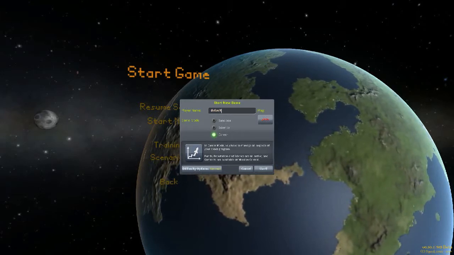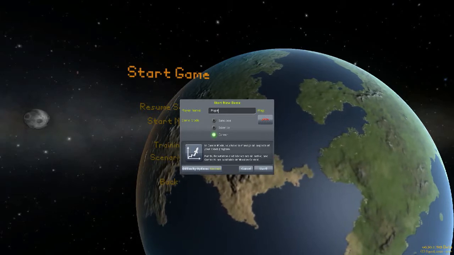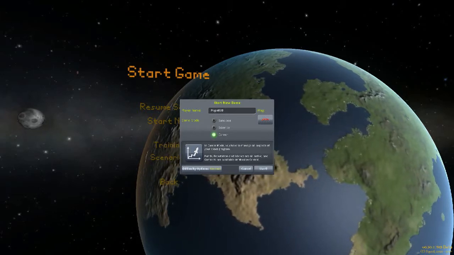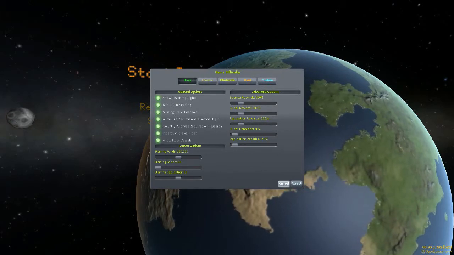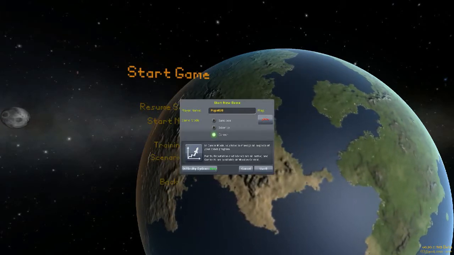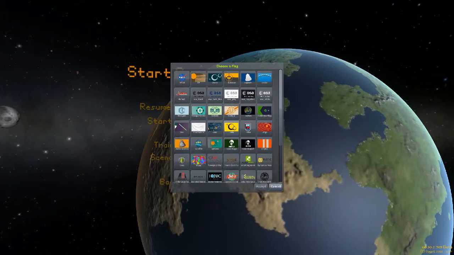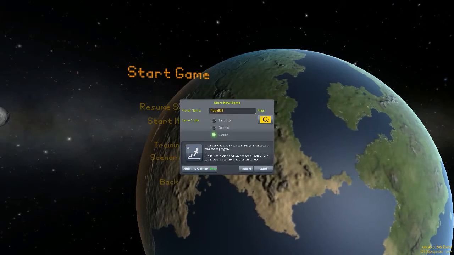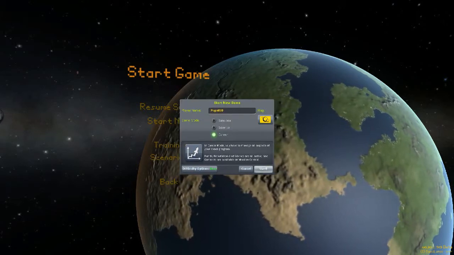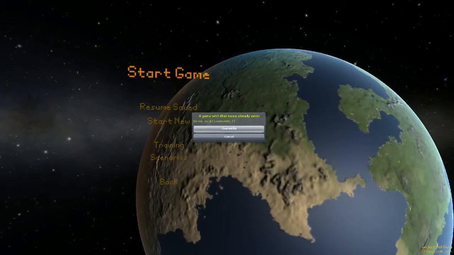So let's get started. We'll call ourselves Pope890. And I'm gonna go in easy just because I wanna do it just for you guys. I'm still new to the game. So yeah, let's get ourselves a nice flag. We'll go with this yellow one. And I think that's it. Looks good, and we'll start.